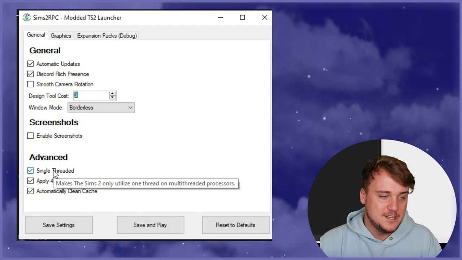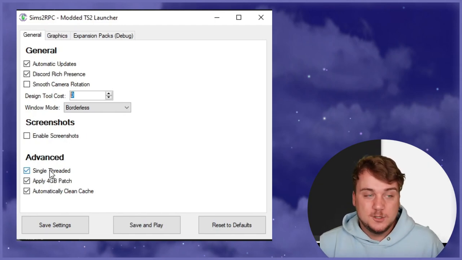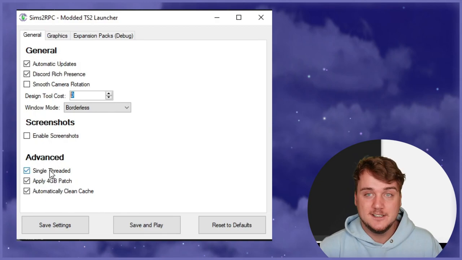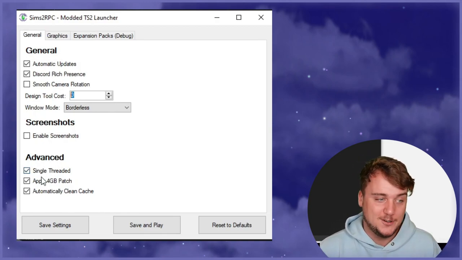You can go to single threaded here. So sometimes older games only run using one core. Sometimes some PCs work better with it, some don't. I find it runs better for me personally on single threaded, even though I've got 8 cores in my PC. However, some people haven't noticed a difference at all.